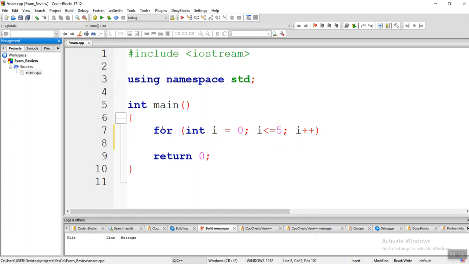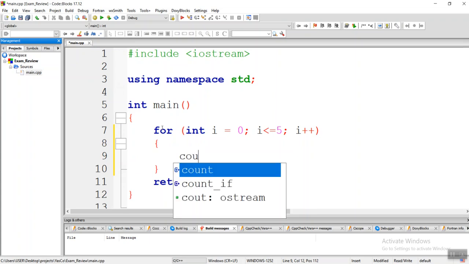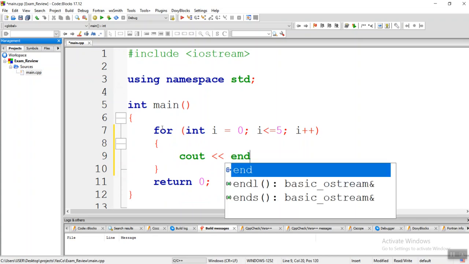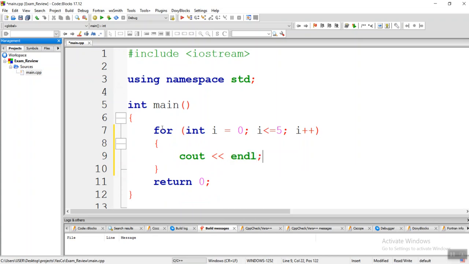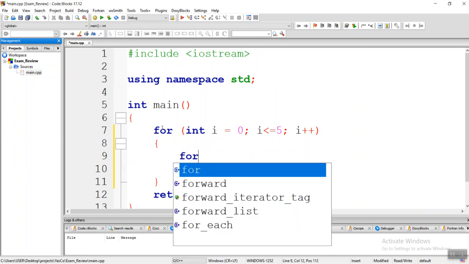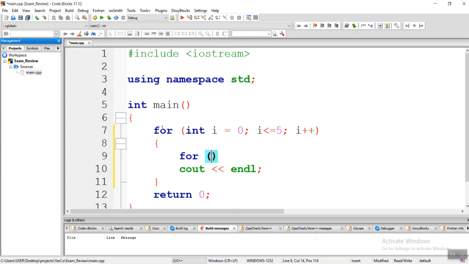Then we'll come here and write cout and an end line, and then we'll go back here and nest another for loop inside, with the loop control variable, say k.